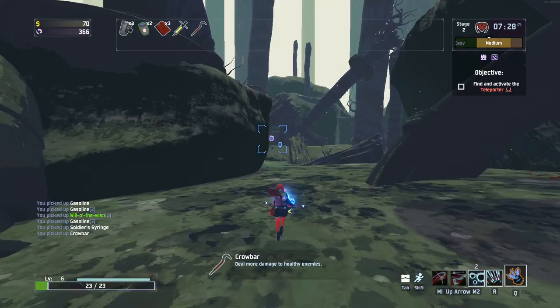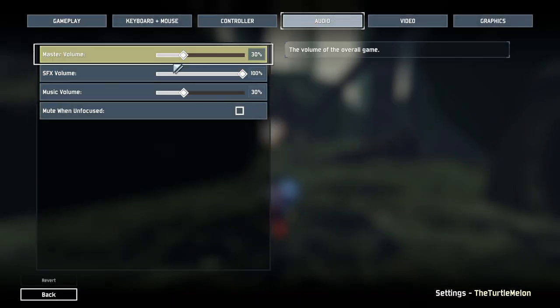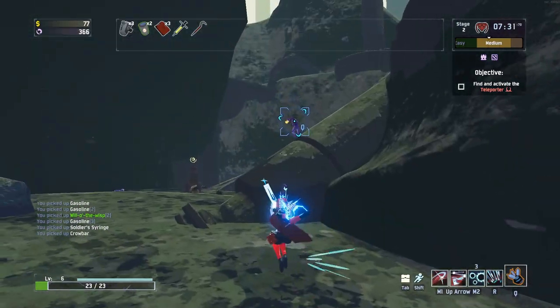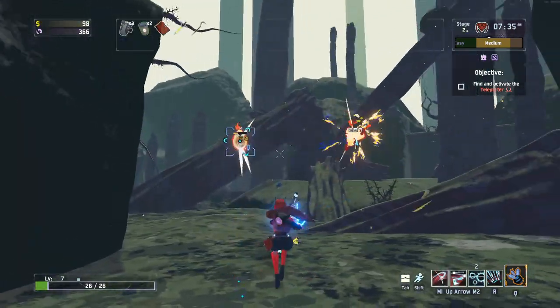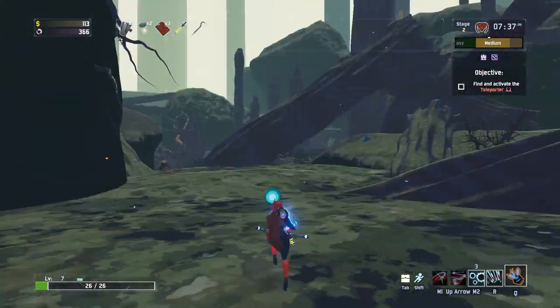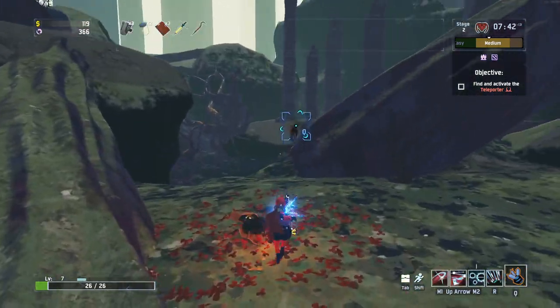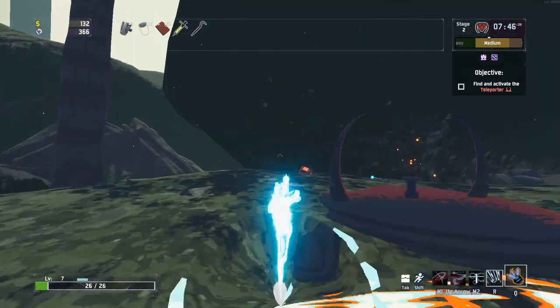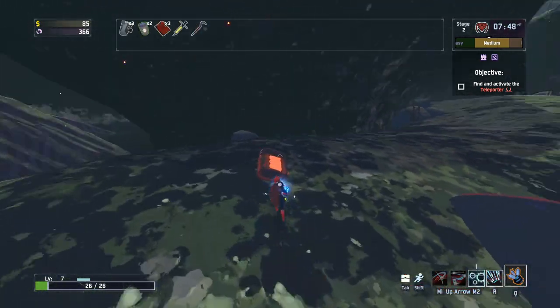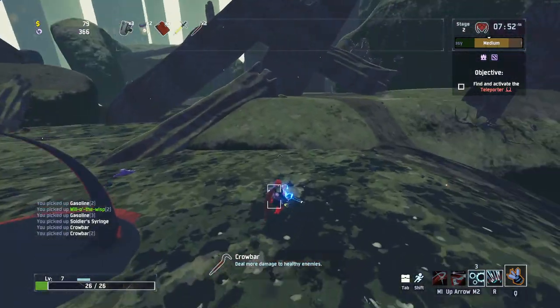Right, now we need to kind of move over. I'm going to lower the game's volume just a little bit. I feel like it's quite loud. There you go. Good, good, good. Another red chest over there. I'll get that. Get ourselves our crowbar.